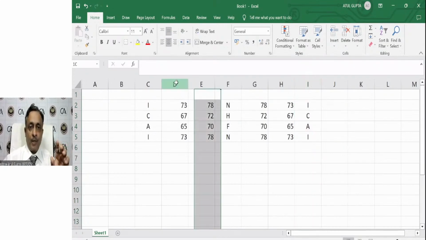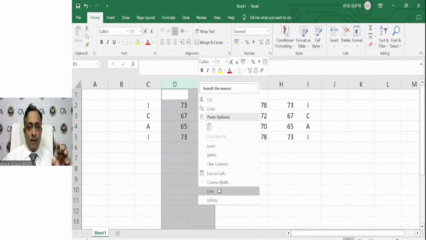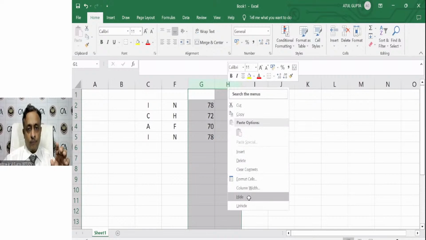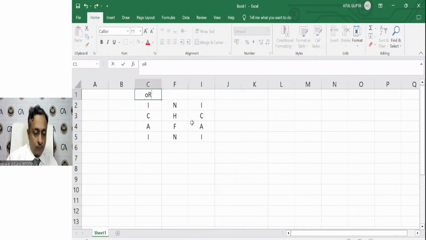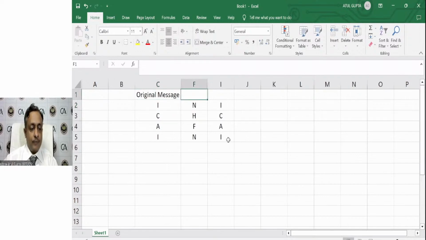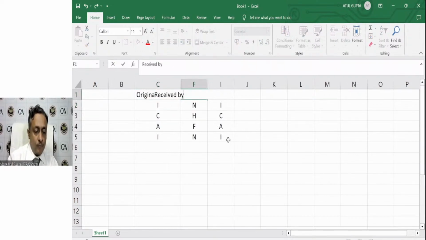Now, this is my original message. R is my receiver.